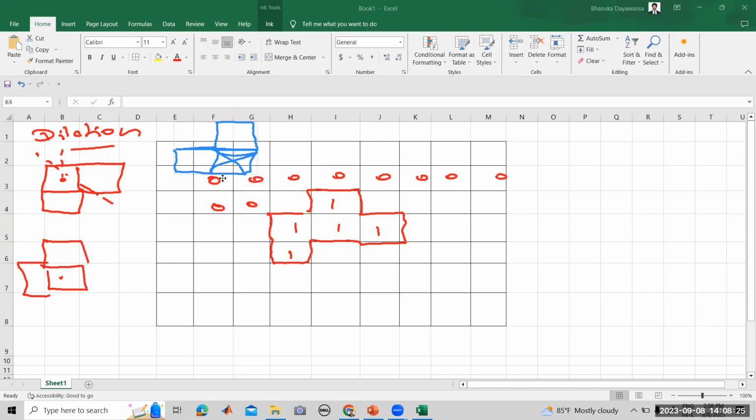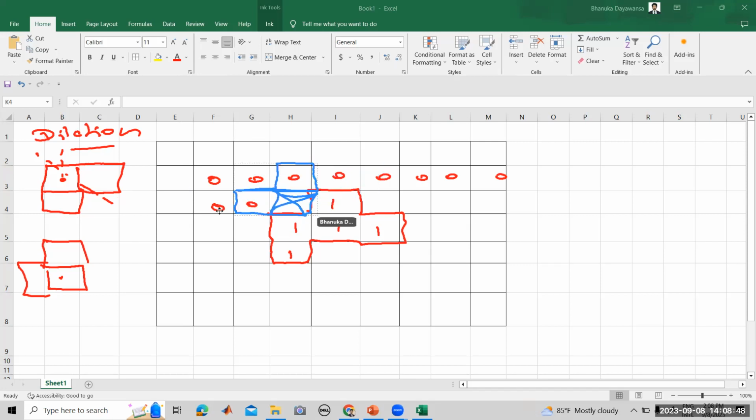Okay, now we have the structuring element and the flipped structuring element. The original one is this. We flip it and we have it here. Now we are going to keep this on the image, on this pixel. Sorry about this, the extended ones should be following this border, right?